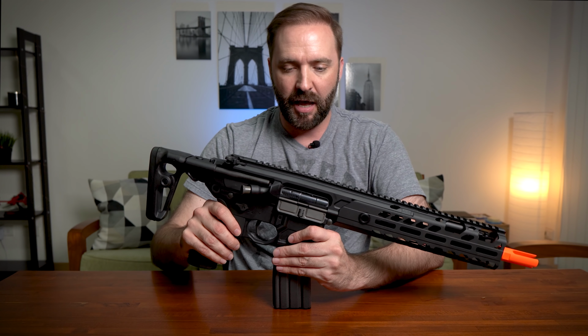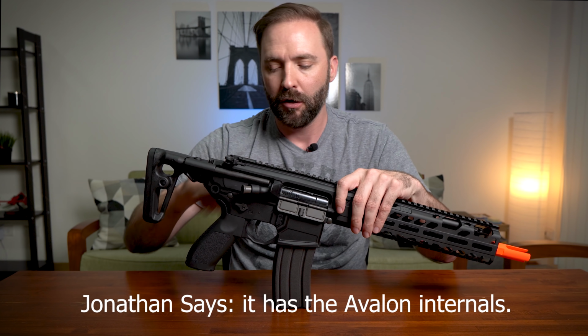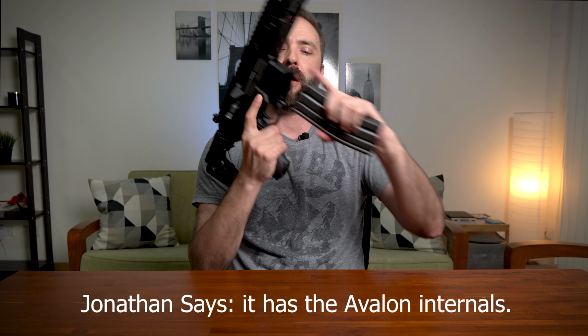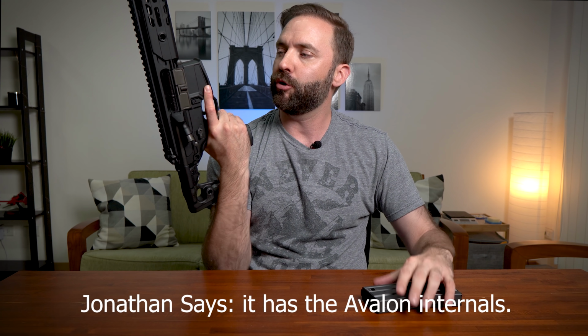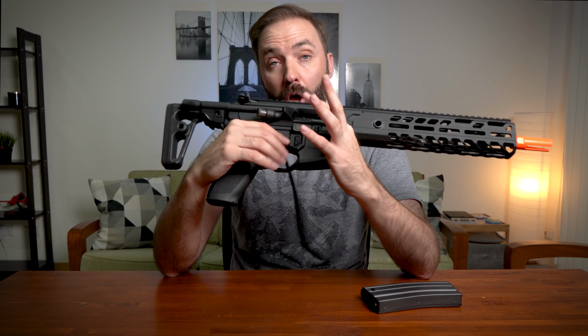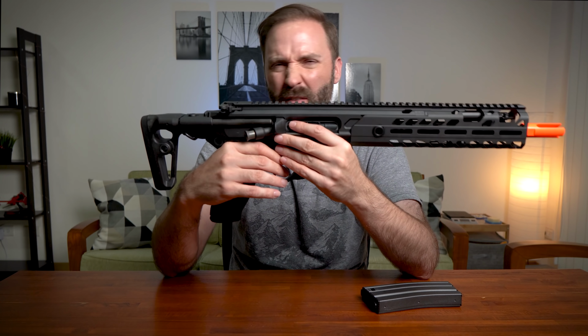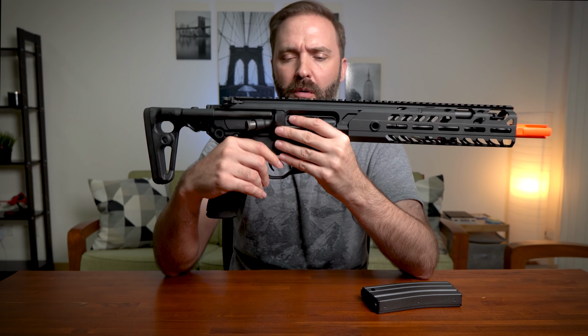Internally, you've got the VFC stuff. So you've got the VFC guts, the good stuff in here. You're dealing with their better mech box, their higher end stuff. You've got the better motor inside to push the spring. In the box, this thing is going to have an M120 spring installed. So you're looking at like 370 feet per second, 380 because of the barrel length or so, give or take.